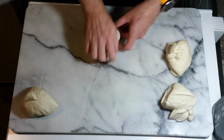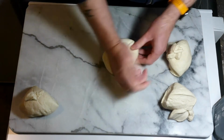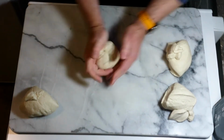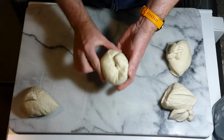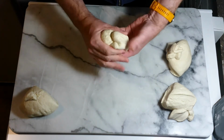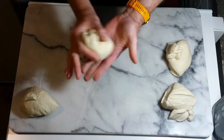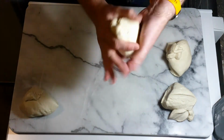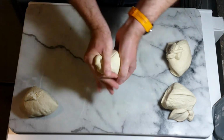But basically, we're just turning it in on itself for a few goes until you end up with a nice thing. Now, when you turn like that, you should end up with something like this. Now what we need to do is get rid of this because we want it to be nice and flat. So pinch it together, pull it up and twist it. So hold it at the bottom, and what we're going to do is pull and twist. So pull and twist just lightly like this.